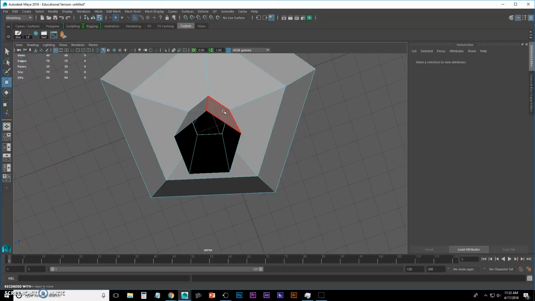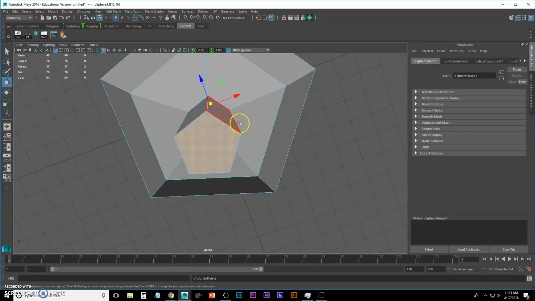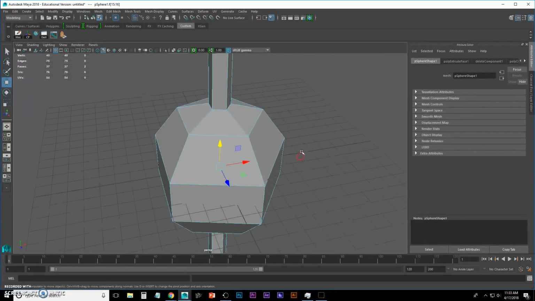So how do we make that? How do we create them so that they're hollow with a thick wall? And I don't care what thickness, but some sort of thickness on those walls. Okay? That's your problem to solve. 5 minutes. I'm going to Z so I get my faces back.